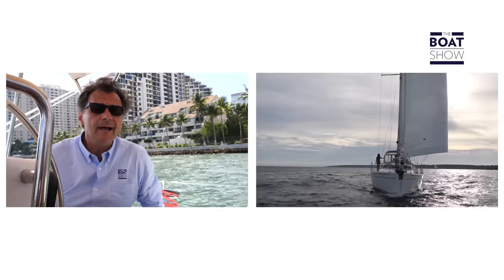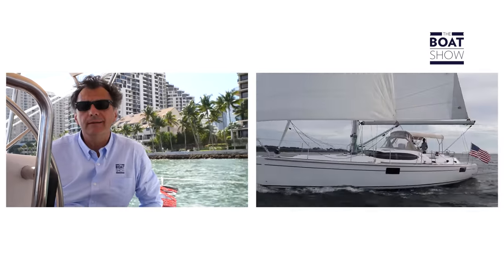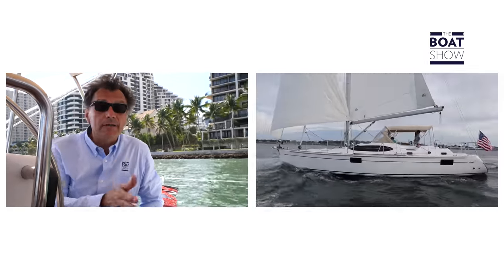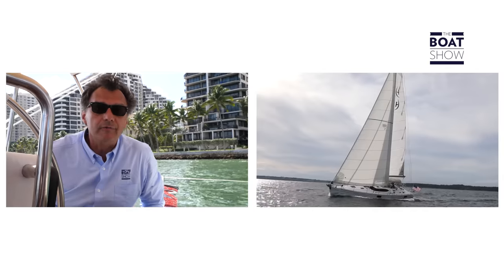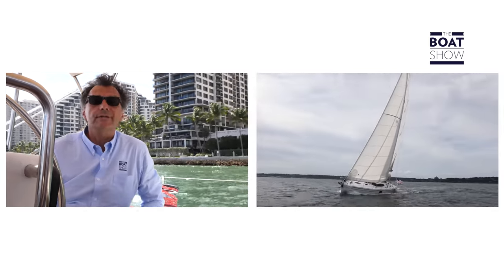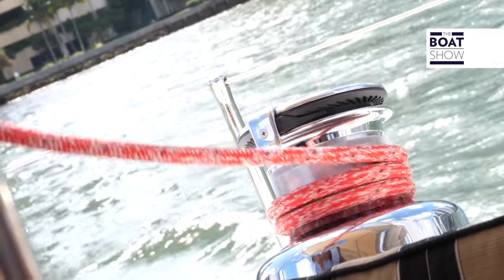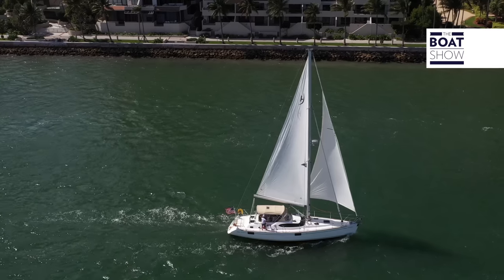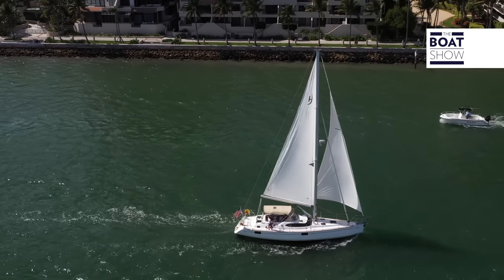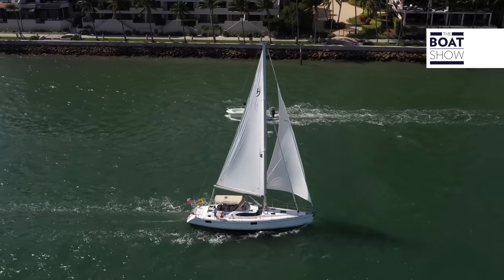How easy is it to sail such a heavy boat? Well, they need quite a big sail plan, and they usually accelerate a little more slowly than the lighter boats we're used to trying out. But as soon as they're on route, it's great. There's a certain laziness to the feel, slipping through the waves with no trouble. This boat really gives its best when it's sailing upwind with a medium to strong wind. Even if this boat at sea needs a little bit of managing, it feels a bit like we are sailing in another era — it's a very steady course we're on.